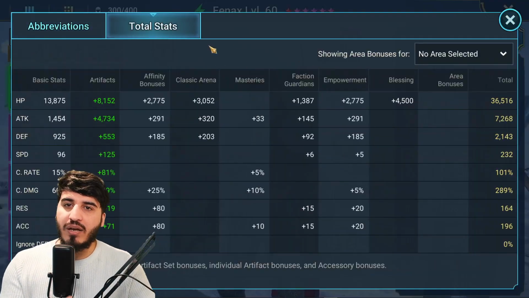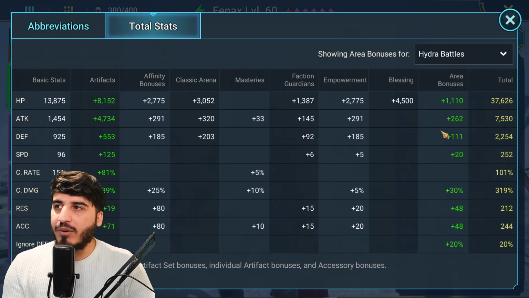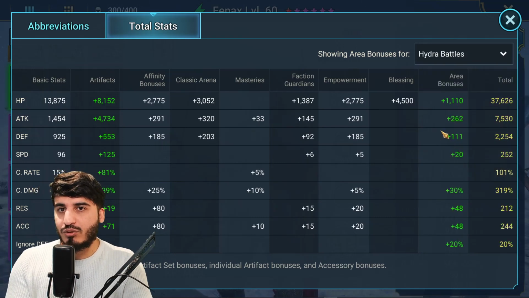We have 1-star on him. It gives him a little bit of HP. Could be worse. We could have 0, right? It gives him a little bit of HP and it gives him Heaven Cast Blessing too. So that's nice. So 252 speed is what I went with in Hydra.